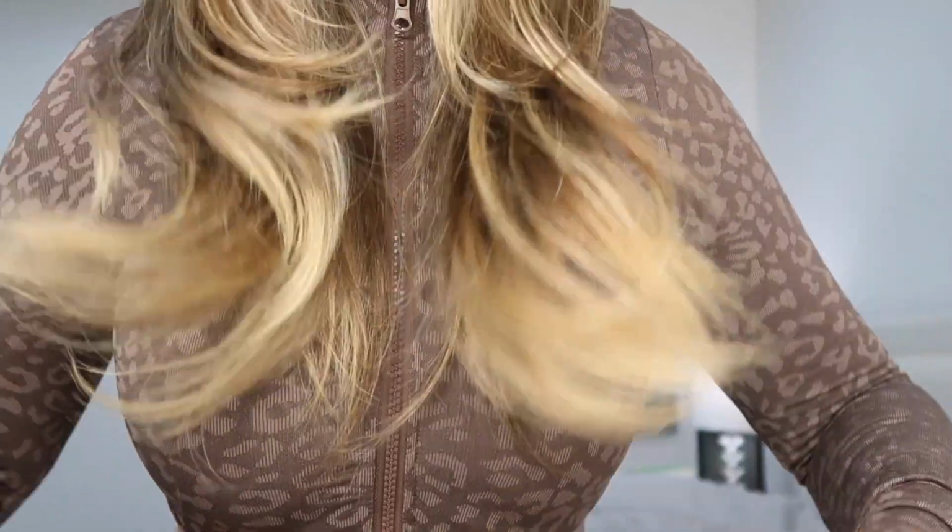I do feel like it needs a run through the straightener because when I sleep and when it's in the bun, I feel like the tops get a little messy, but this is how we're looking. I do feel like this side lasts a little better. I think when I do this, instead of doing one top knot, I need to do 2 separate ones when I sleep. Put some finishing spray, put some volume back in there, and a little bit more shine, just so this could look like more of a fresh blowout.